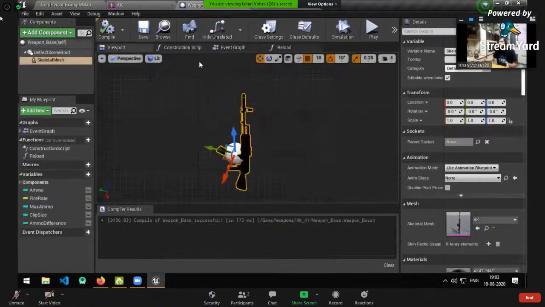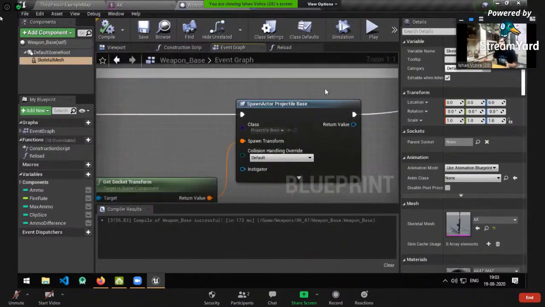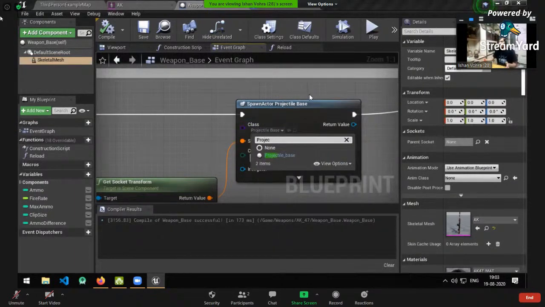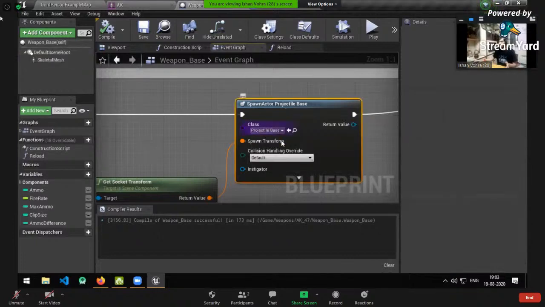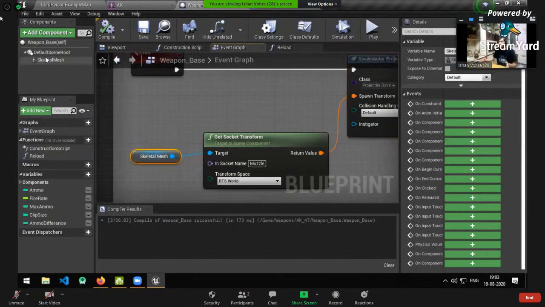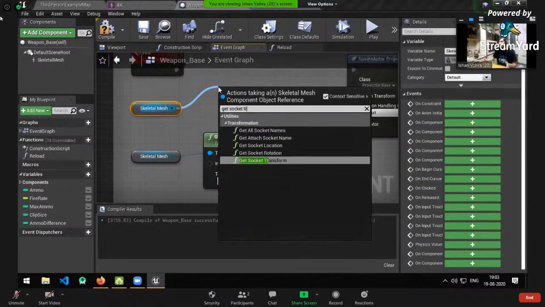Now come back to the weapon blueprint file. Go to the event graph, and remember we added spawn actor from class. In the class, just select the projectile file that you just created. Right now, we need a location. How do we get that? Just drag the skeletal mesh into your graph and type get socket transform.